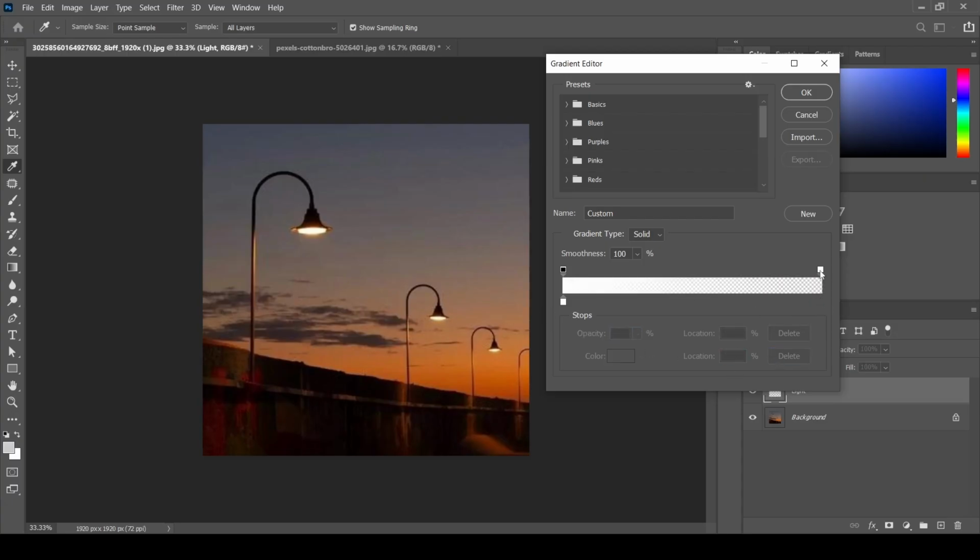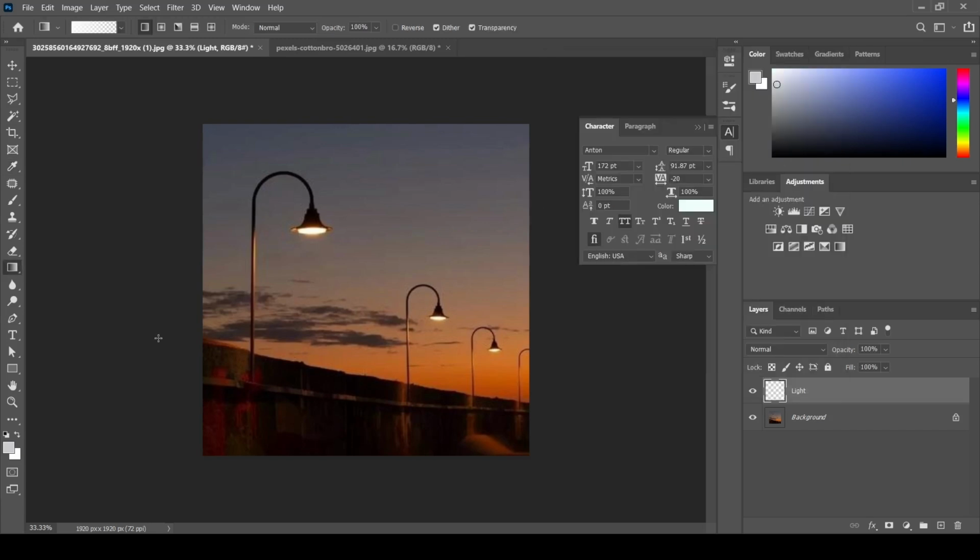So after deleting that, right, I will also come to the opacity of this. I want this to be let's make this something around 80. Right, 80 is fine. So I'll hit the OK button.